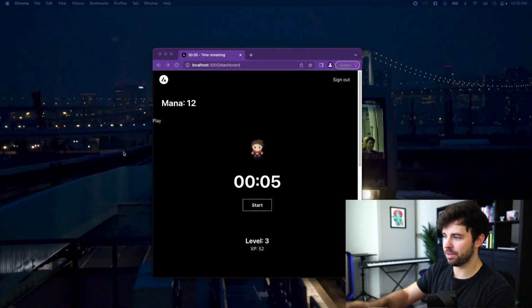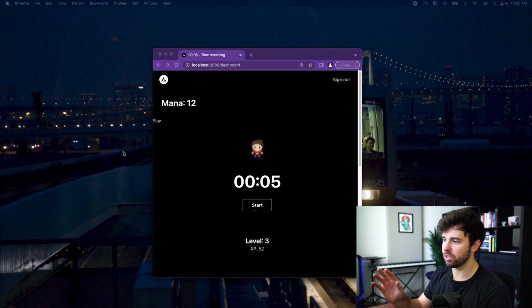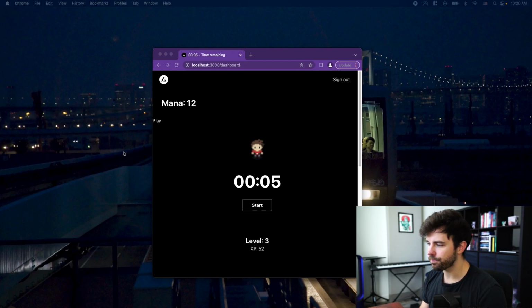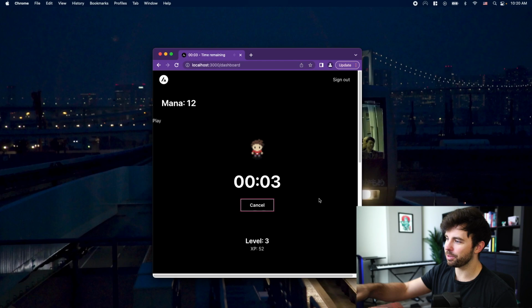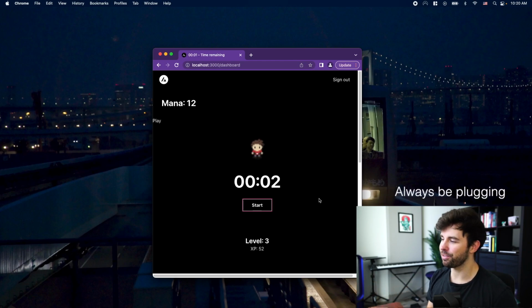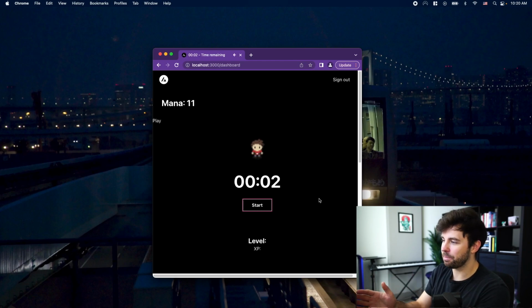So this is the app that I've actually built. This is the development version, not the production version. So it looks a little bit different in production, and also the styling hasn't been done at all. So what you're seeing is just a very rough draft for the sake of functionality. That being said, I believe that I've replicated the issue in development here to be a one-to-one issue of what happens in production. So if I press start and we wait 5 seconds for the timer to run down, look at my little animation. I worked on that in a previous video. This is exactly what happens in production.